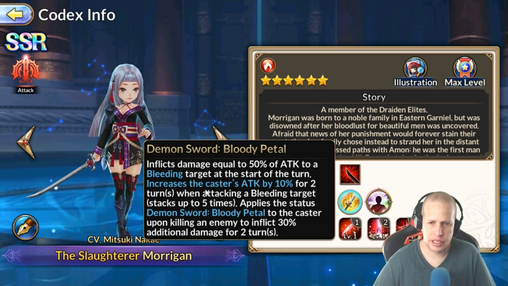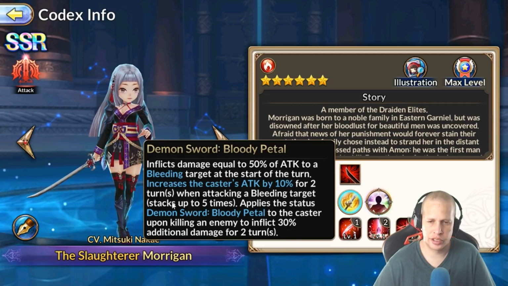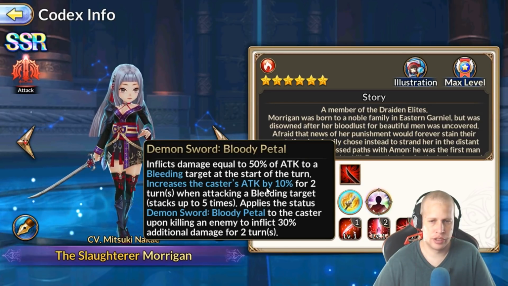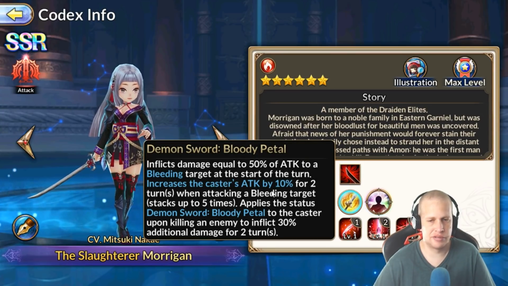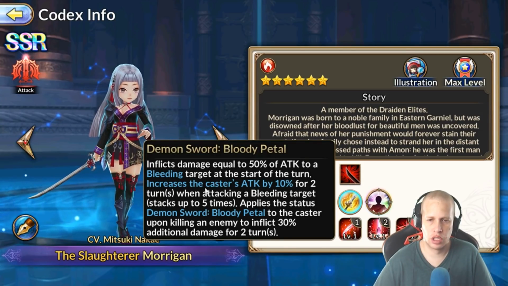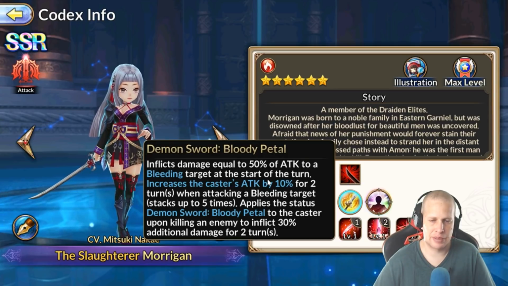And then increase the caster's attack by 10% for 2 turns when attacking a bleeding target. Stacks up to 5 times, so you can get that to 50%. So what I said earlier to you guys about percentage attack, very important. All of her stuff is based on her attack, just straight up. Oh, I already went over that. Stacks up to 5 times. So you can keep that up.